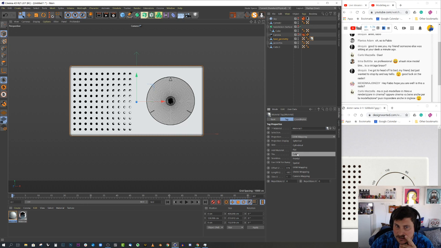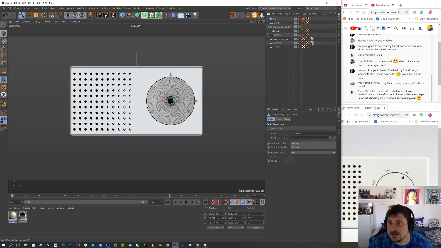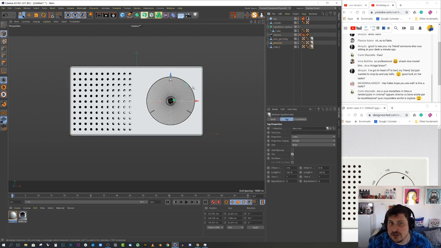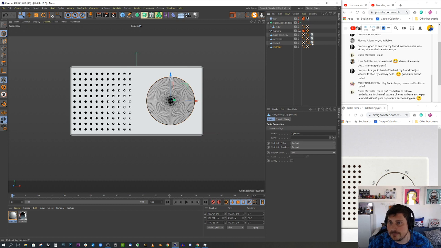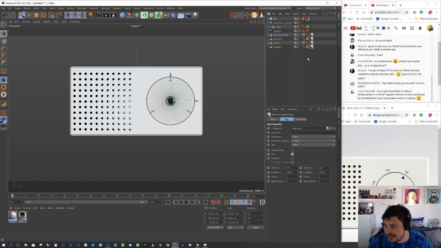And I'm going to drop this inside the base geometry. Right click, cubic mapping. Yeah, I'll leave it as a default, it doesn't matter. And actually I'm going to do the same with all the pieces of geometry. With the small pieces, with the cube, and that's it, right? Oh no, there is also the cylinder, which I think it's the same material, so it doesn't really matter. The only thing I think it's this metal here that it's a little bit different.